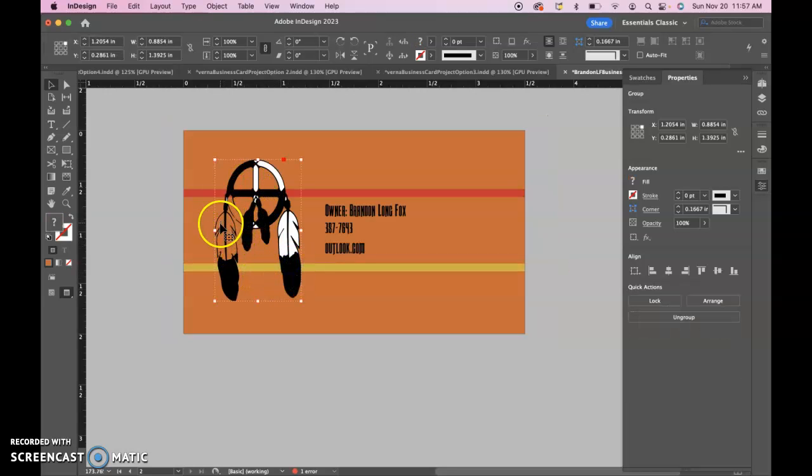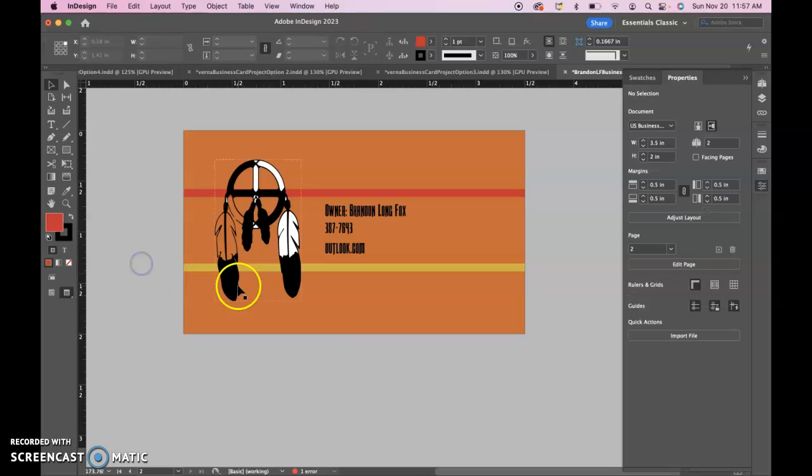You did lose some of the interior of this feather, and it might be because it's not completely closed. So when you deleted the background, it probably just deleted the interior of the feather. And this is open too right here, so it probably deleted the interior of this. And that's probably why you're missing that. It still looks pretty good though.